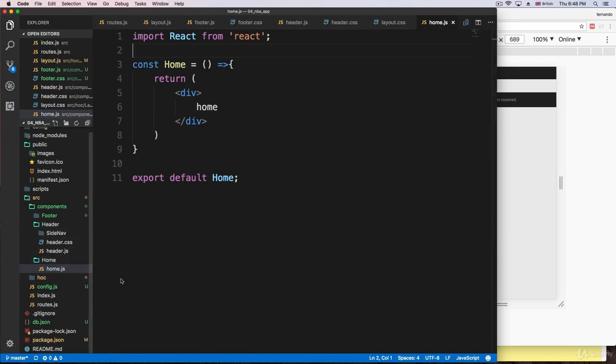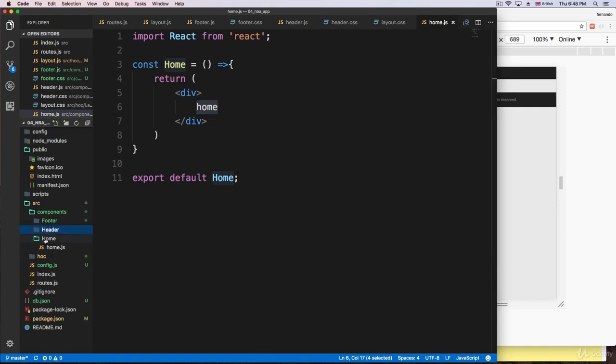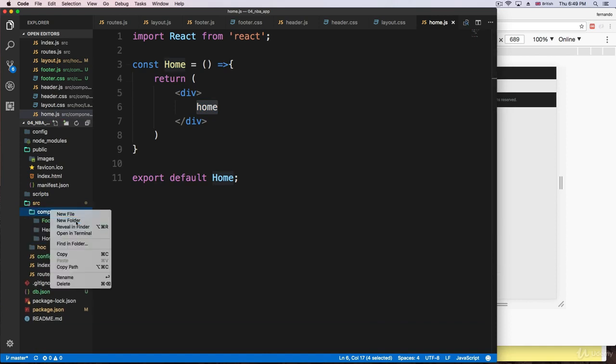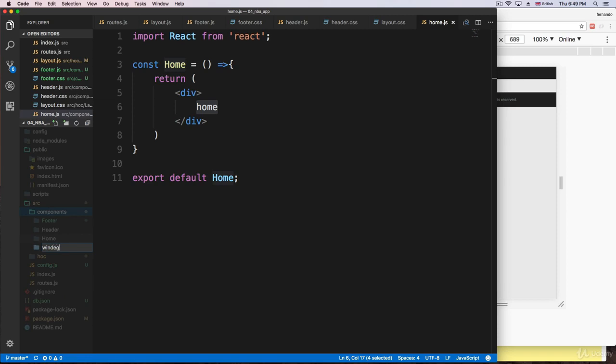So I'm going to go to home, and right here, instead of creating the slider right here, I need to start creating the logic for a reusable component. Since it's going to be reusable, it needs to be someplace other than home, because home is a section, just a view. So I'm going to put the slider inside components, and I'm going to create a new folder called widgets. And inside widgets, we can have all the reusable components.